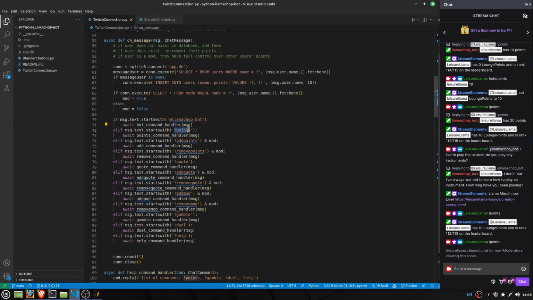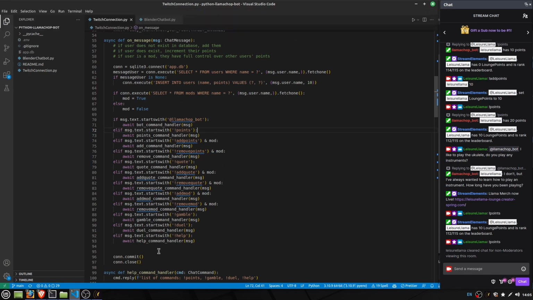Whereas if it starts with points, then it sends it to the points command handler, et cetera, et cetera. If you want to add any more commands to this list, then all you have to do is put in an else if message text starts with, and then what you want that command to start with, and then put in here await, and then the name of the function that you want to execute.